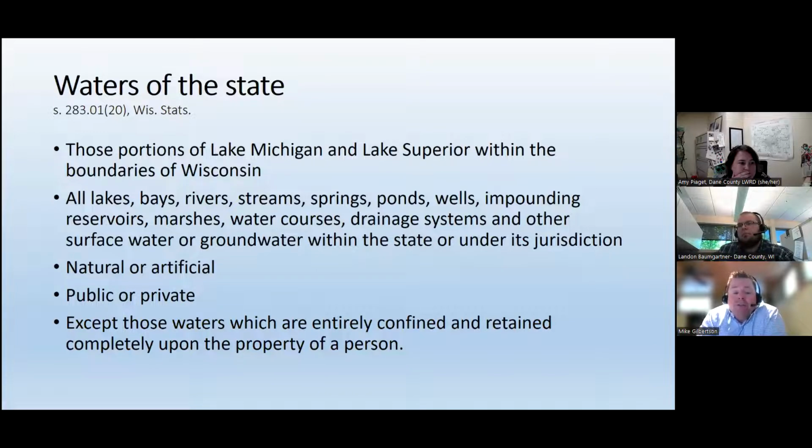But in a situation where we're talking about NR 151 related issues, compliance, non-compliance, and to help us determine the next steps for resolving these issues, work with your ag non-point or your non-point source coordinator. They can get in touch with the DNR or the appropriate DNR waterway staff for those types of situations, and then they would help make those determinations.